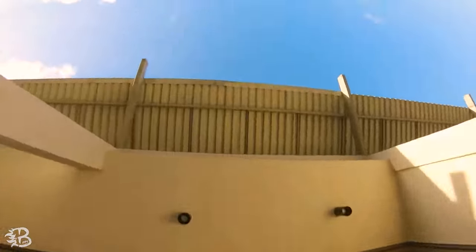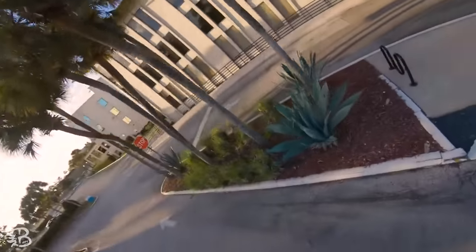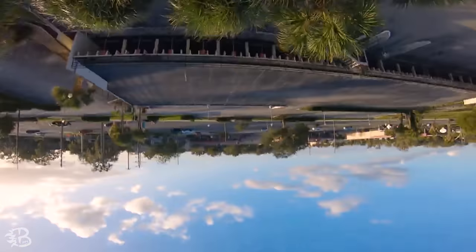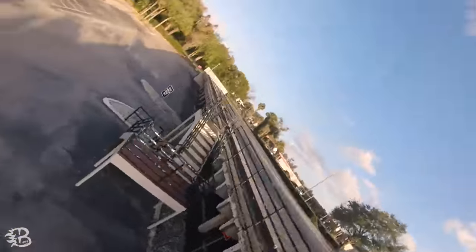Another tip I have is just don't overthink it when you're flying. Just go out and fly. If you have a bunch of tricks that you know you want to do in your head, and you are trying to get flow footage, you're gonna be thinking about other stuff too much. When you go into that flow state, you don't want to really be thinking at all.